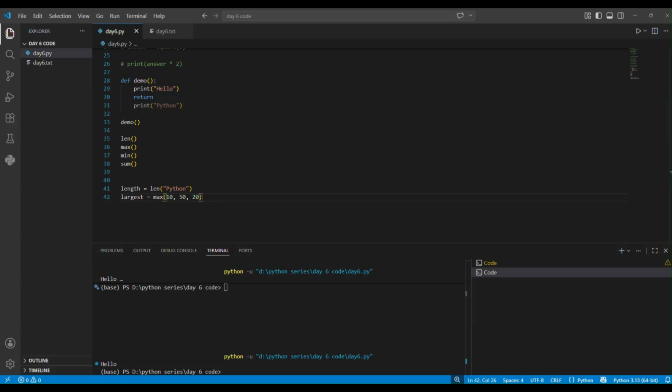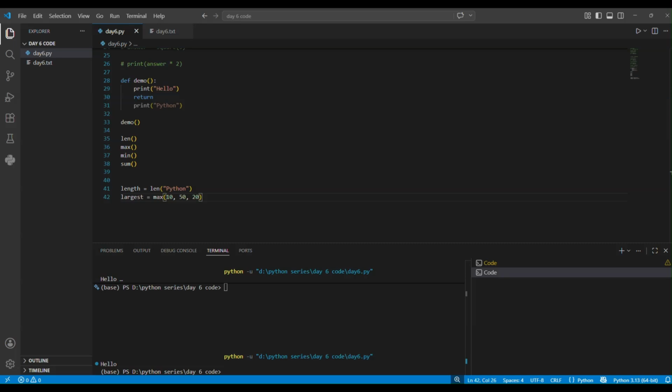Should the function give an error, or should it still work? Python gives us a very useful feature called default arguments to solve this problem. Default arguments allow us to assign a value to a parameter in advance. If the user does not provide any value, Python automatically uses the default value. This makes our functions more flexible and user friendly.